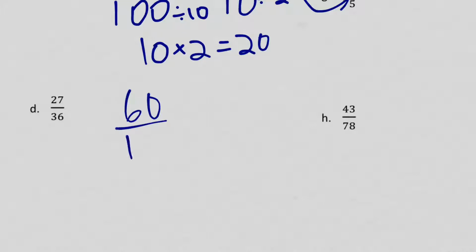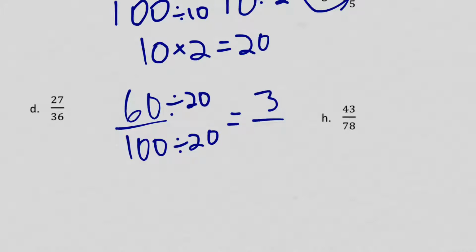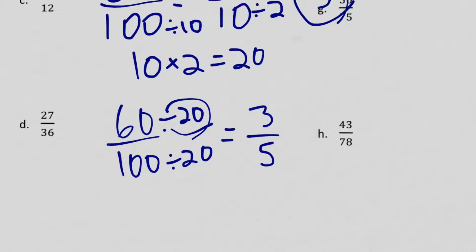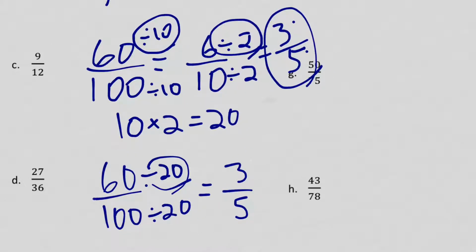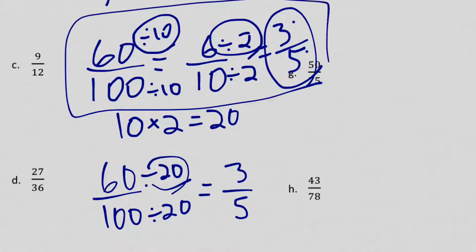60 over 100, if I was to divide it by its greatest common factor, which happens to be 20, 60 divided by 20 is 3, and 100 divided by 20 is 5. We could have got there in one step, but this was a fraction that was a little tricky to figure out what the greatest common factor should be. So there's nothing wrong with doing it in multiple steps, if that's how you need to do it. As I said, there are other techniques to do that. You can search the internet for those if you like, and we looked at some of them in class.